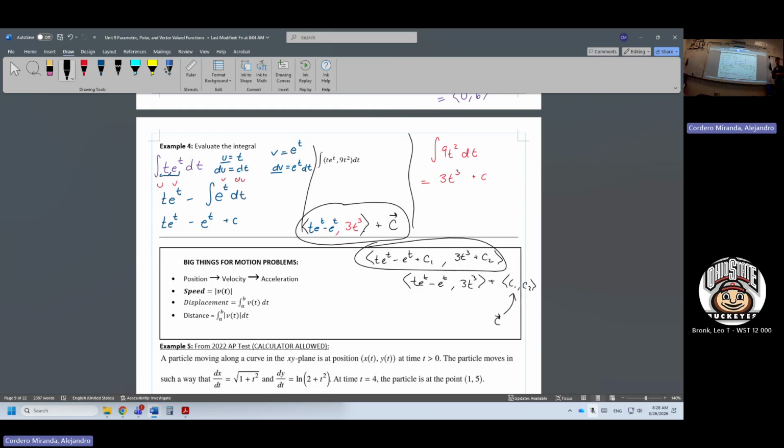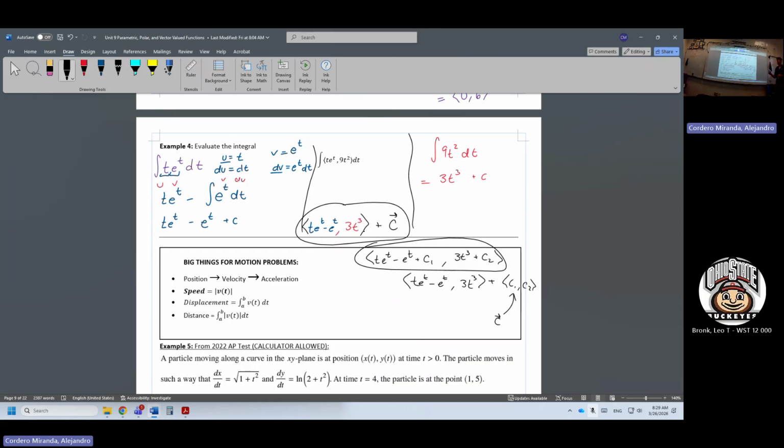Question. I heard the AB part is easier on the BC test. Sam says the AB part is easier on the BC test than on the AB test. I don't have any questions to compare. Maybe just because people are smarter, they say it's easier. Yeah, maybe, I don't know. It'd be interesting to see. In fact, we could do this one day, remind me. We could look at the 2017 AB test and the 2017 BC test, compare the ones that are different and see which ones are easier. But I don't know anything about what's easier, what's harder.